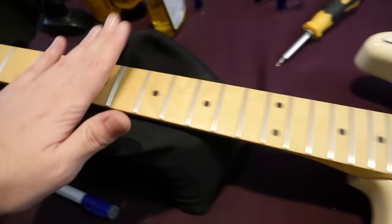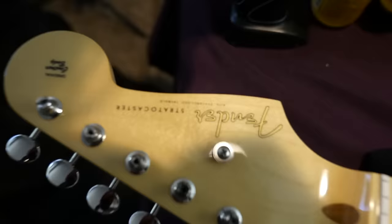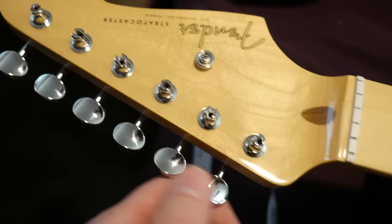But then our headstock, it's pretty basic here. I don't actually see this guy's name anywhere, so it's just Fender, Stratocaster, all your usual decals, and your vintage style tuners right here with a single string tree. Moving on to the back, here's what we're working with.